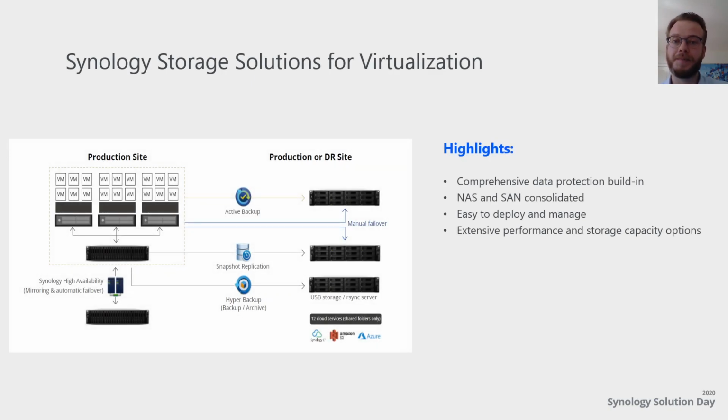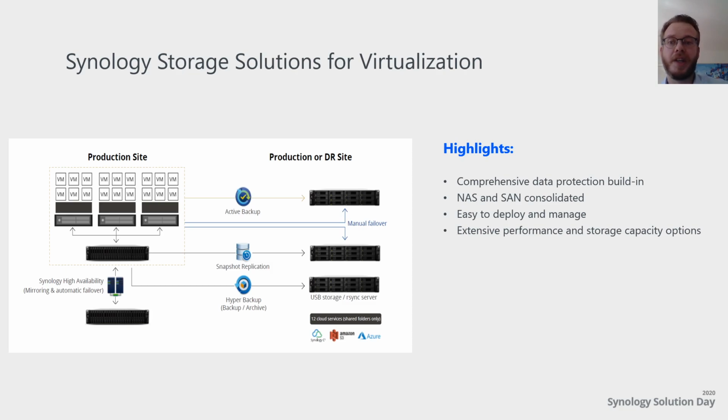So in the following schema, we see the Active Backup for Business, as mentioned already in the previous presentation. And on the left, to be precise here, we can also see the Synology High Availability solution, where you place two NAS of exactly the same type, one serving as active and one serving as passive.